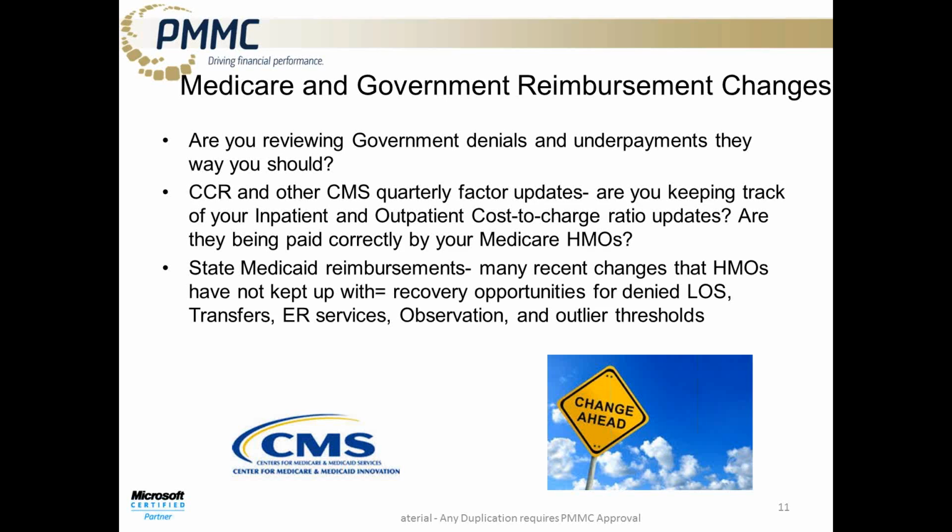have they actually started doing that on the effective date? All the time we see where 2 months, 3 months, 6 months goes by and they're not paying at the new 2% rate. You should be able to catch that, make them correct their system so that claims are paid correctly and that you're reimbursed the way you're supposed to be. You are entitled to be reimbursed correctly whether it is a commercial or a government payer.